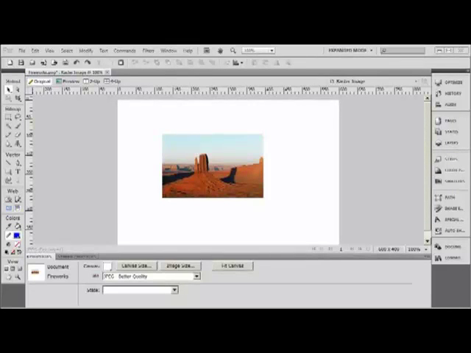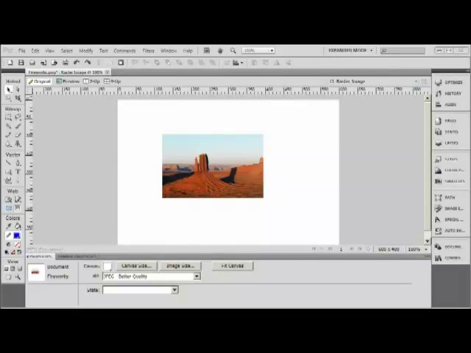Now, some popular formats are formats that we work with a lot on the web. For example, GIF images and JPEG images are examples of raster or bitmap type files. You may have also heard of a BMP image. That's another format for raster or bitmap images. And then finally, there's a very high resolution raster image format called a TIFF file.